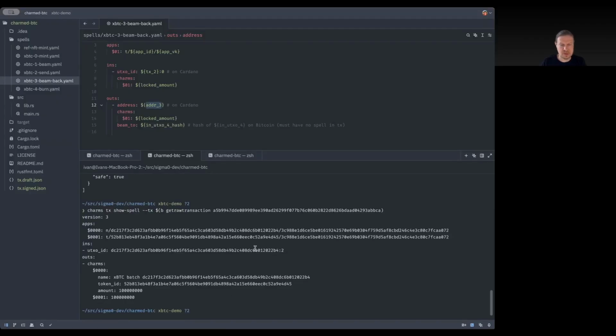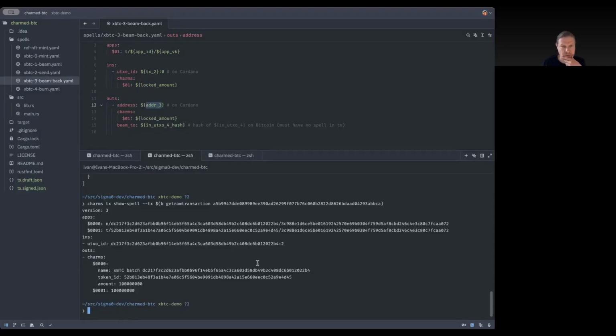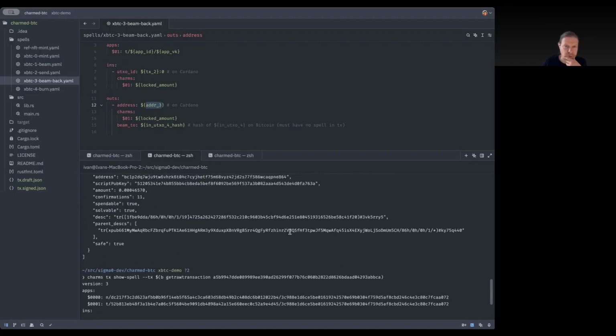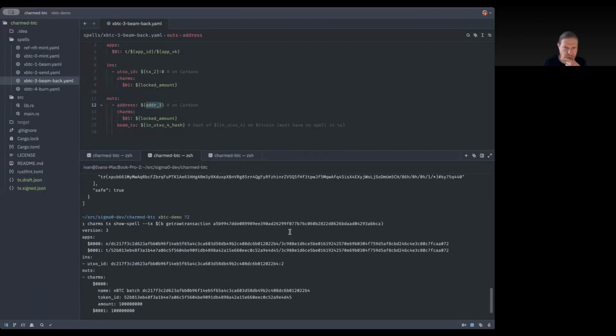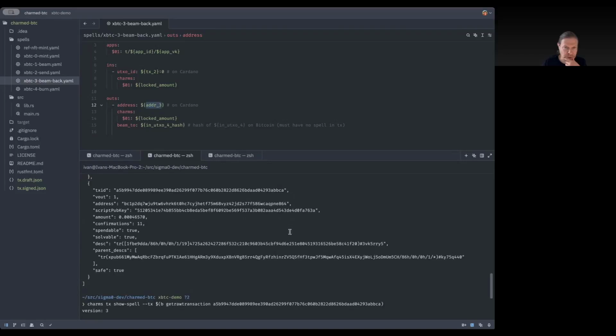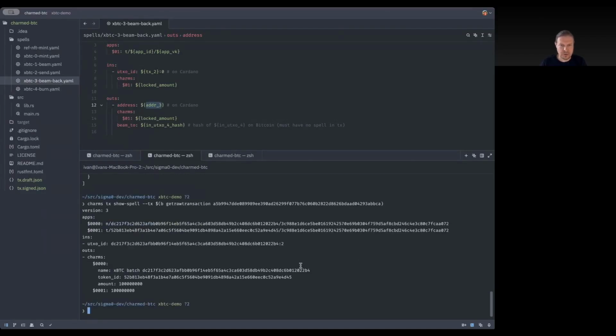It, by the way, is the transaction that created the xBTC batch. They minted the xBTC originally. So we're going to take this output and split it into two.